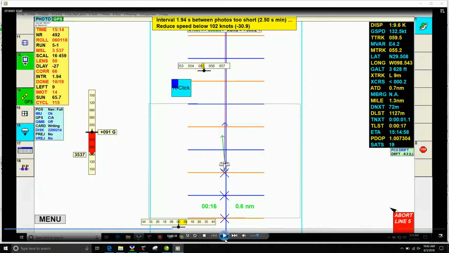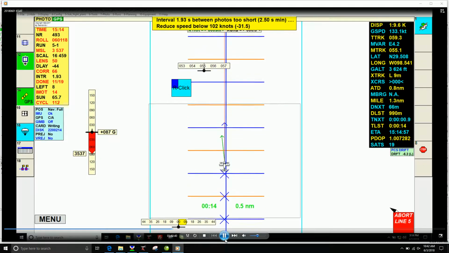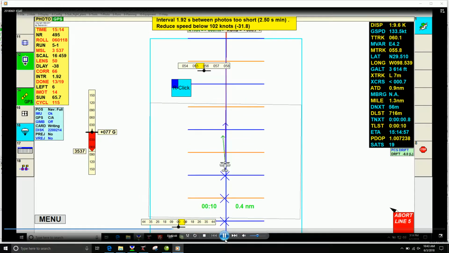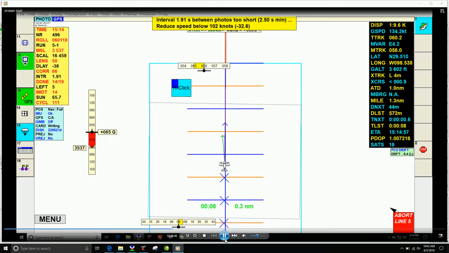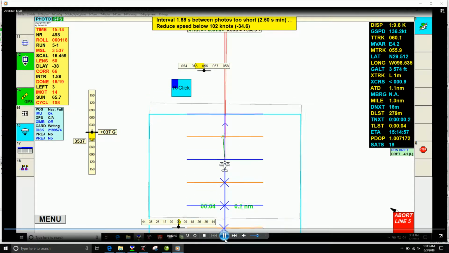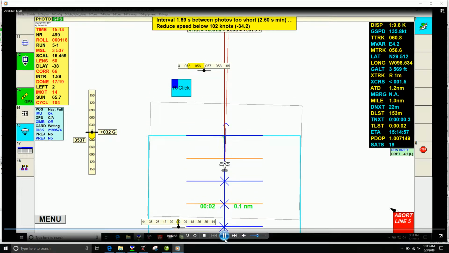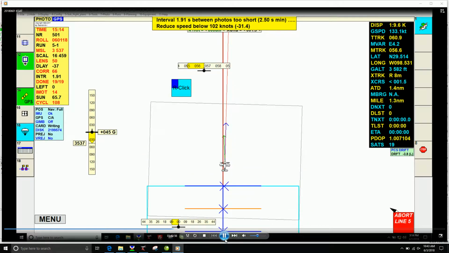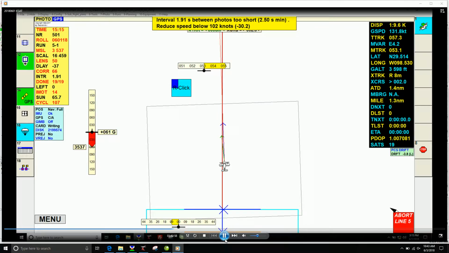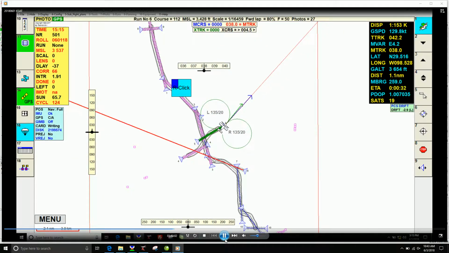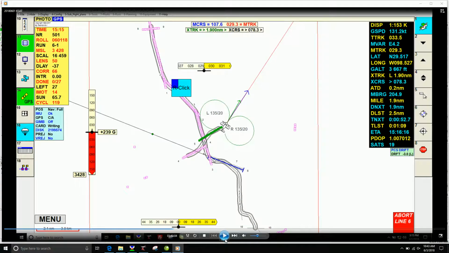Okay, so you can see it in action. So here he is, middle of the line. It's saying he's got 12 seconds, 11 seconds left until he finishes the line. 0.3 miles to go to the end of that line, 0.2. Looks like it's on fast forward. This one, the lines were really close together too compared to the other ones. So there, we came off the line, and the line's finished. It zoomed back out to whatever the zoom setting was. So you select the next one, right?